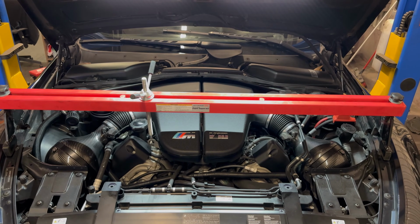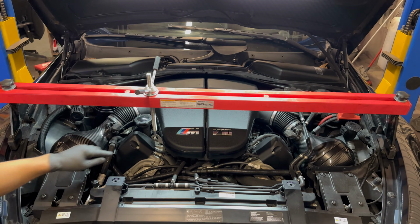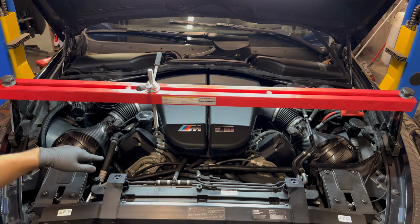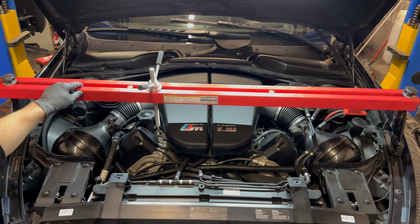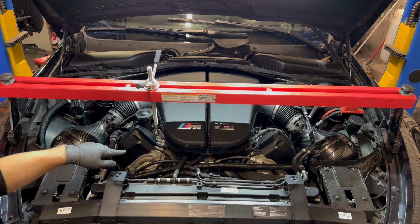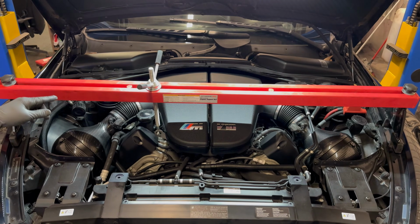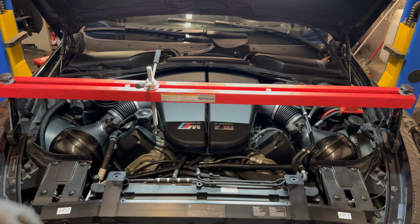All right, also while we're topside, we install the engine support bar to help support the motor when we take the subframe out. The S85 has a hook in the front and in the back, and the correct procedure is actually to have two of these, but having one on will work. We're going to do engine support on the top, and then we're also going to have a screw jack on the bottom, so we don't need the second support bar.